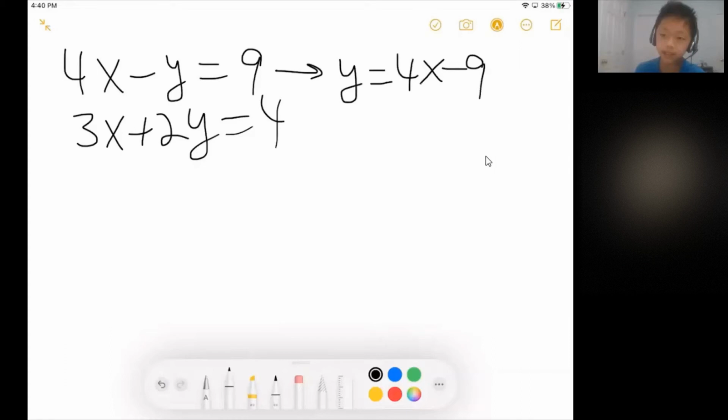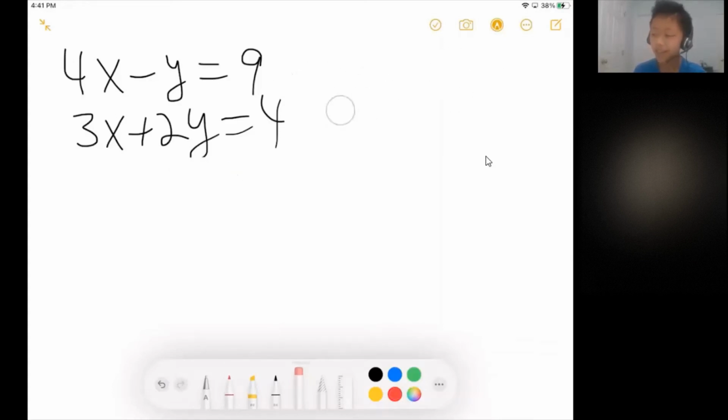And then again, we can use the same strategy by replacing this y with this expression, so that you have a one variable equation only in terms of x. And you can do it that way, just like we did in the previous question. But right now I want to demonstrate the other technique, which is elimination, which essentially does the same thing except it looks different. So the technique is called elimination.